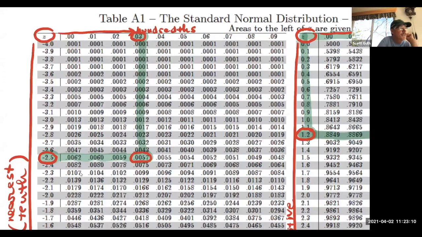Remember, z-score is the number of standard deviations from the mean. We have a rule for unusualness. Unusual values are 2 or more standard deviations from the mean. This thing's 2.53 standard deviations from the mean. This is an unusual value, and unusual values should be rare or low probability. The probability here is 0.0057, which is less than 1% chance. Okay, any questions about this?